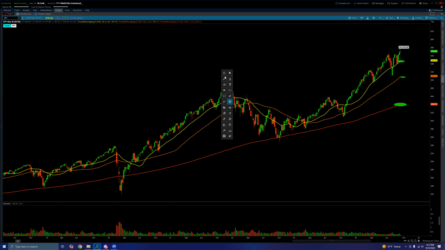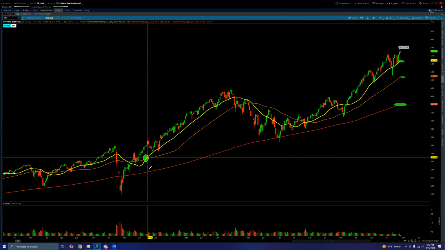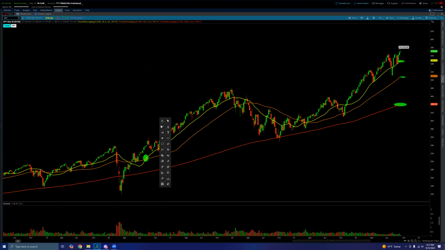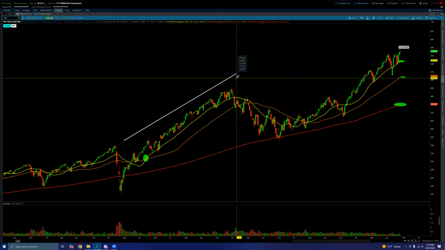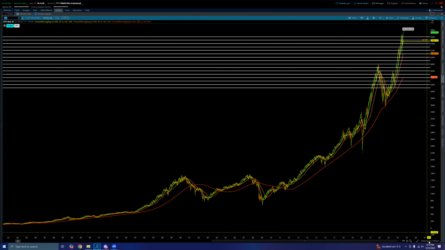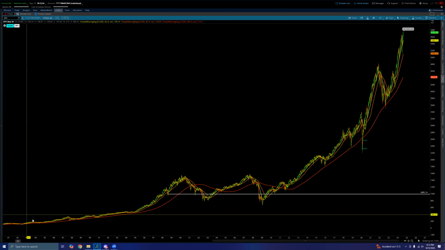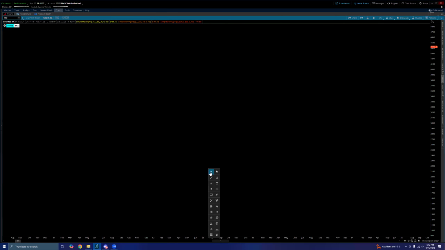Just to define that a little bit further, when we have all these moving averages stacked in a way where the short-term moving average is above all the long-term moving averages, generally speaking, that represents a strong uptrend. And again, I'm not going to backtest every single example of this, but it's pretty evident when you look back through all the price action on any asset over the last 20, 30, 40 years. You could even go back further, 50, 60 years. And I'll provide the example really quick on SPX, just to illustrate how crazy this is. We can go back and look at 1980, because that makes sense.